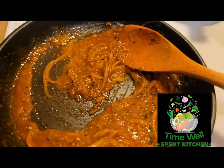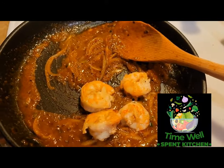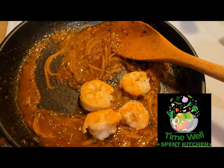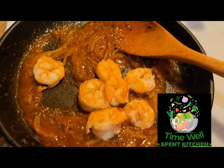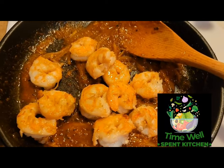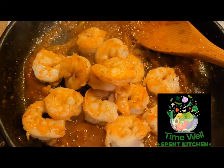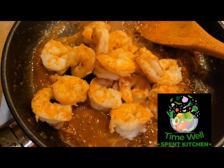So next, we're gonna add our shrimp. Now, from this point, your shrimp will not be up to 3 minutes in here. What you are doing in here is garnishing. That's it. The shrimp is already cooked. You don't wanna overcook your shrimp. It's not good to overcook shrimp. So my fire will be very low. And I'm gonna mix everything together.